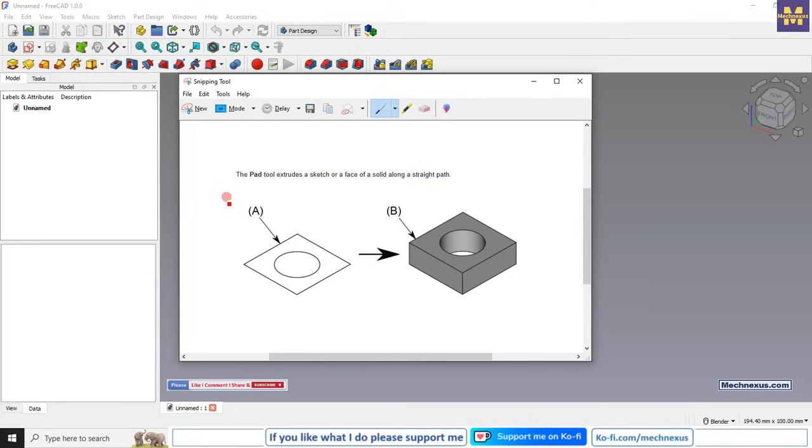As you can see, we have profile A, which is a sketch, and a solid is created with the help of this sketch. Here we will take this very simple example, and we will understand what multiple options are available under the pad feature of FreeCAD to create a solid.